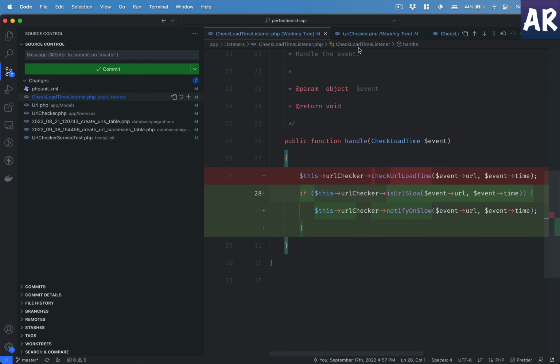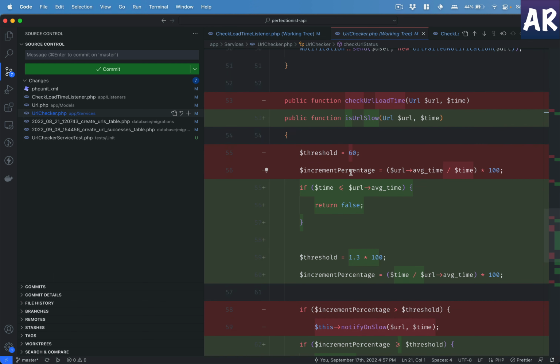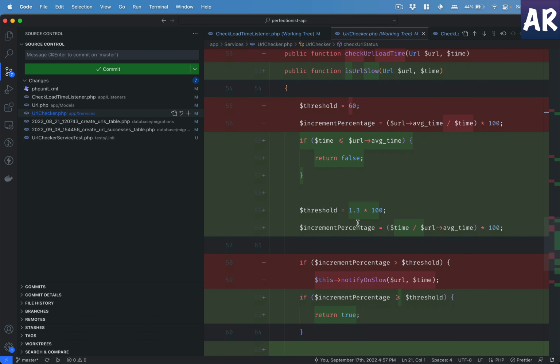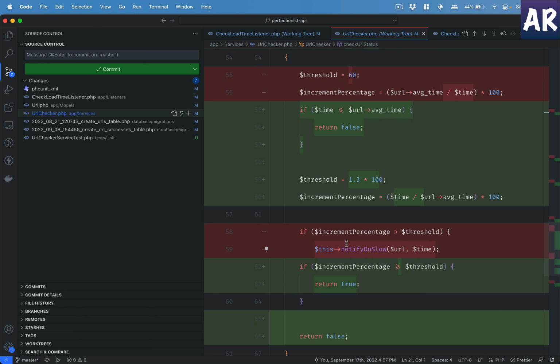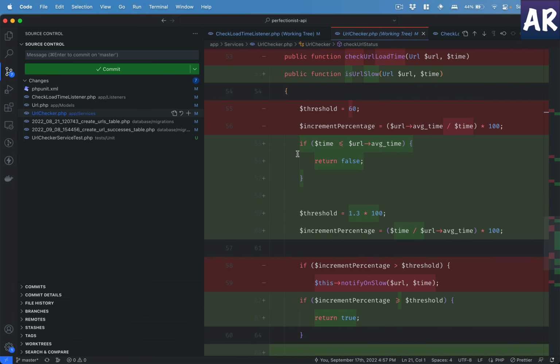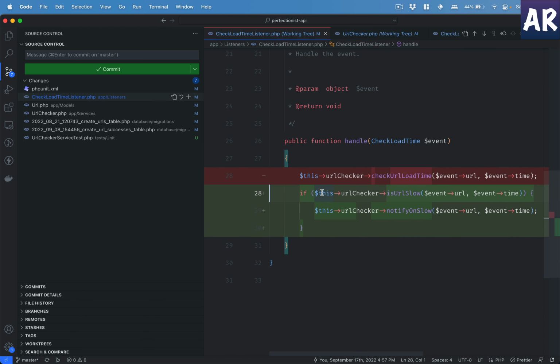It was first checking what the load time is, deciding whether it is more than the threshold or not, and then it was also sending the notification. Now, sending the notification is where the problem is. Ideally, if the function is supposed to check only whether the URL is slow or not, the notification should come from somewhere else. And that's why I did a very small thing.